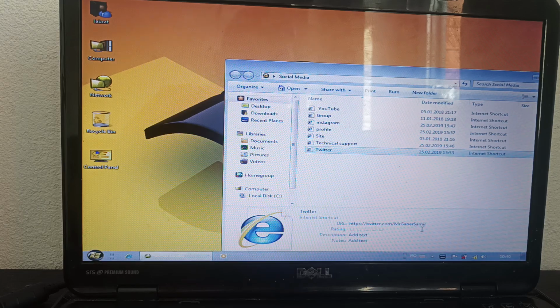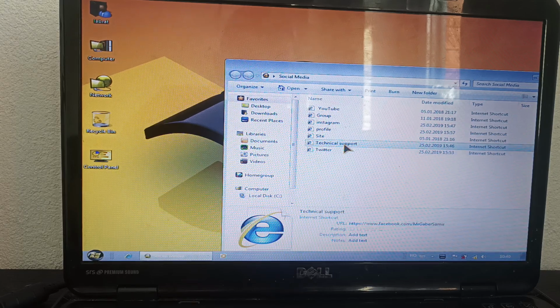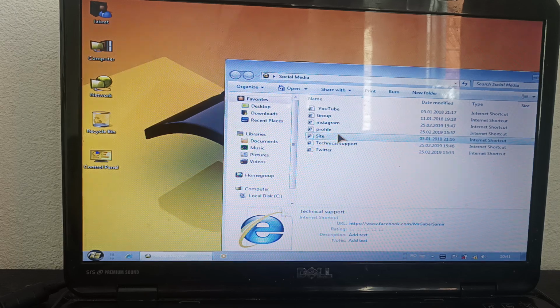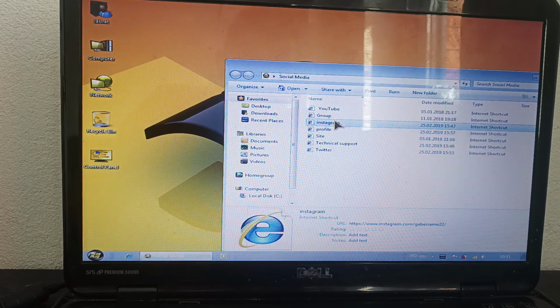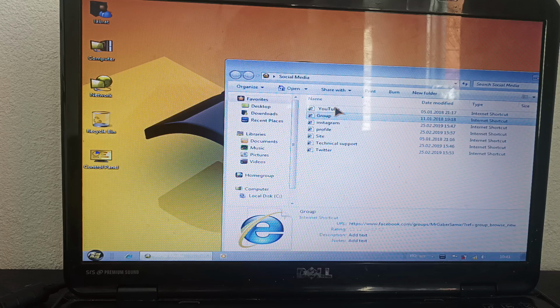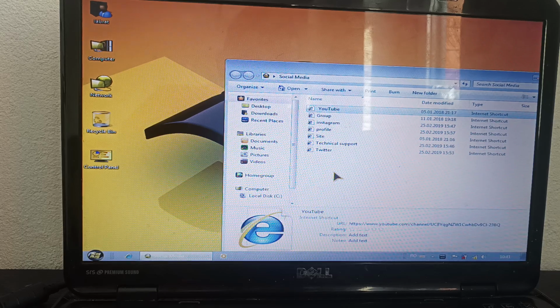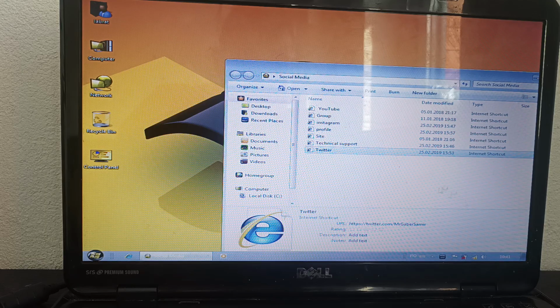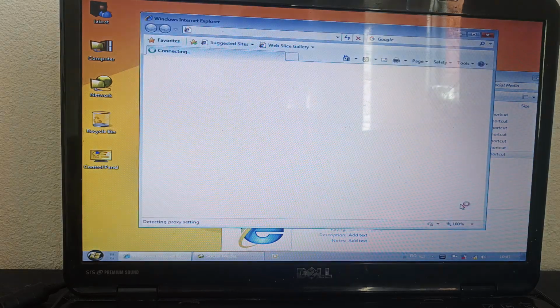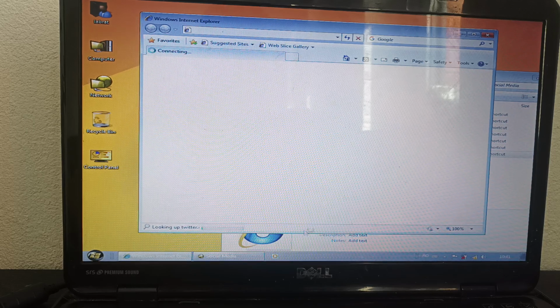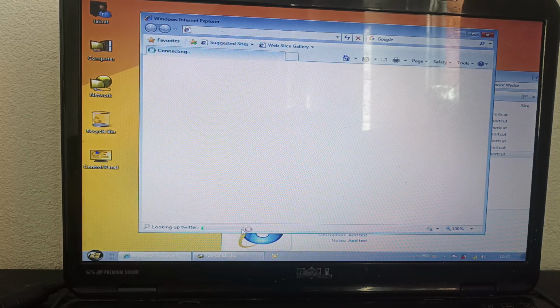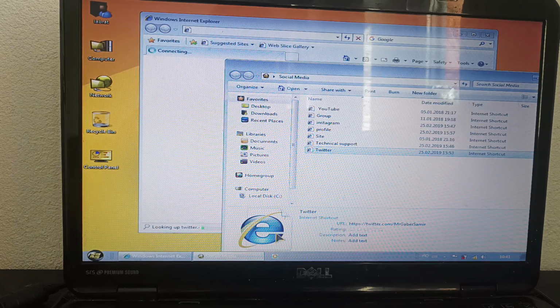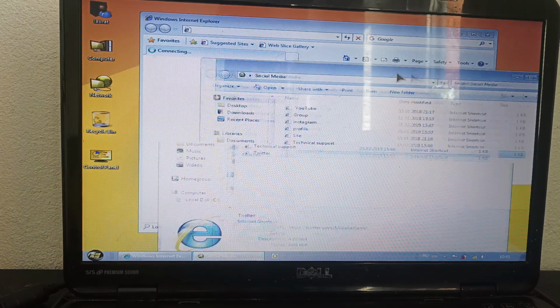Then we got the social media button, which shows basically everything. The Twitter, Mr. Gaber Samir. Technical support, Mr. Gaber. Okay, so this is Gaber Samir's social media. Let's go see, for example, let's go on Twitter. It's a toxic wasteland. The internet is kinda slow, especially in Internet Explorer.